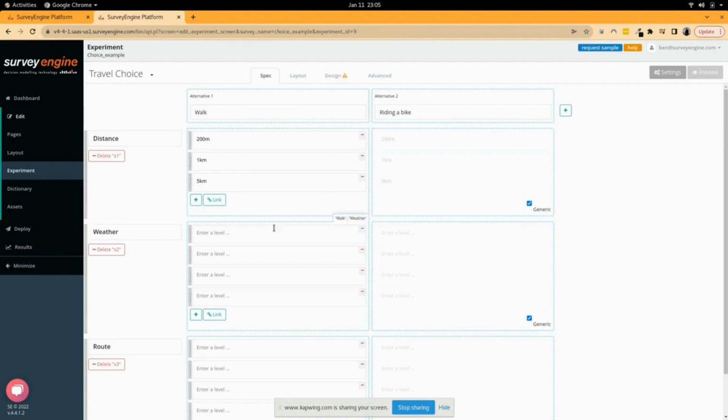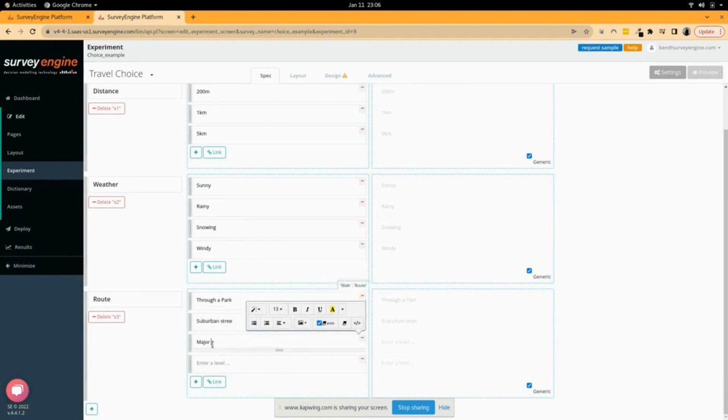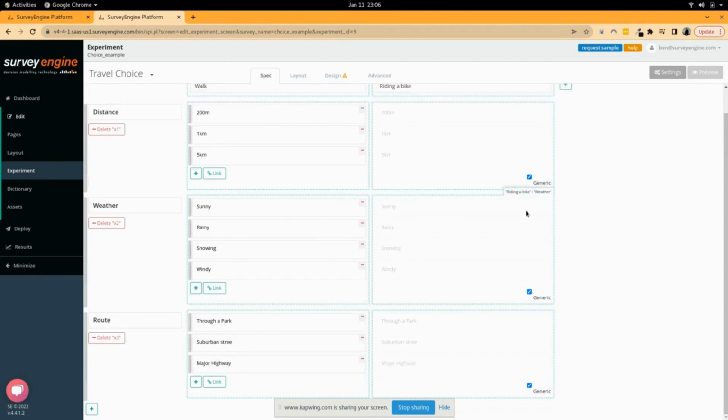Let's say the weather is sunny, rainy, snowing, or windy. And we'll just have a couple of different sorts of routes. Let's see, through a park, on a suburban street, or on a major highway. So what we've done here, we've described all the possible combinations that we're interested in for these two choices.